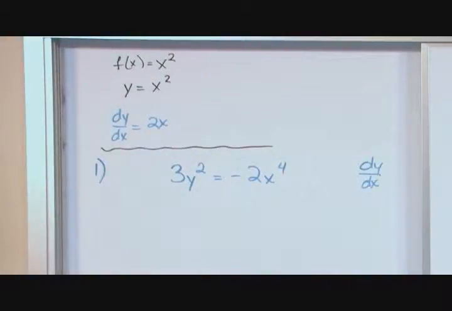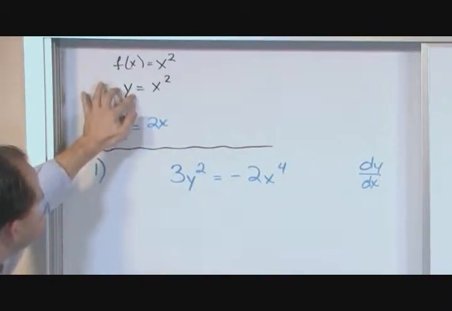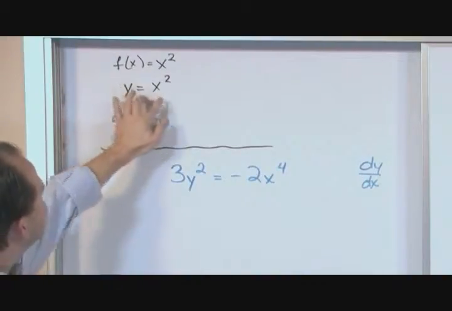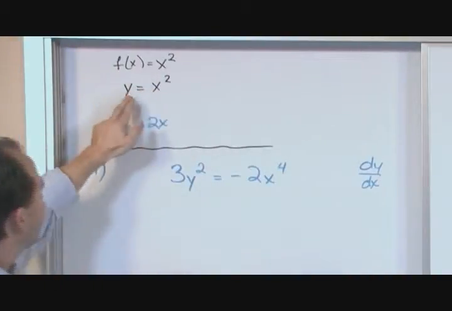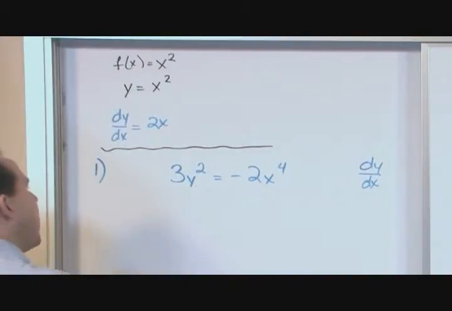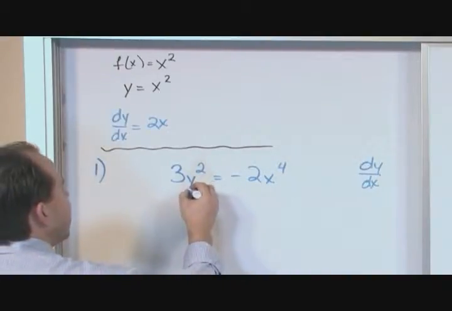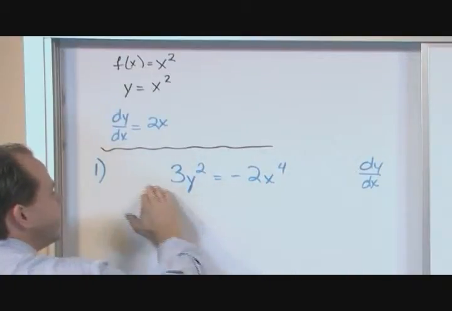Well, you have never been given a function or a problem like this. In all of the problems that we've given you, we've always given you the dependent variable equal to some function of the independent variable on the right-hand side. Everything's been solved for, so y is by itself. But here that's not the case. We have 3y squared is equal to something on the right-hand side. So this equation is said to be implicitly defined.